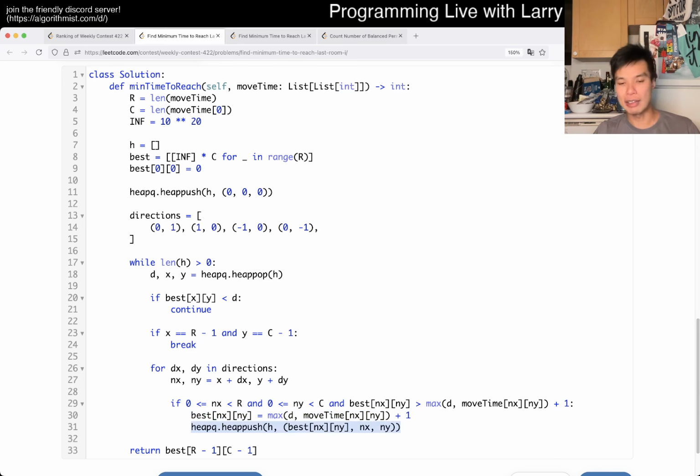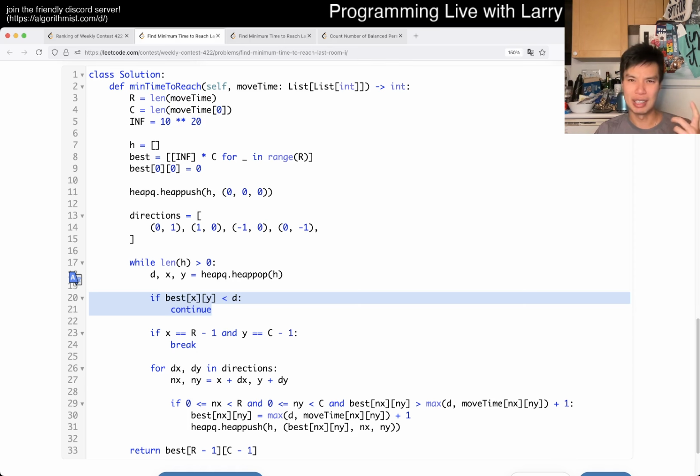And then we pop off the heap with the best, the distance, X and Y, right? And then the best R minus one, C minus one. One thing that I would point out is that in the academic textbook version of Dijkstra, this happens. I feel like people get tripped up by this a lot, and I sometimes do from time to time just because I forget. But you have to remember this line. This line is very subtle, but the thing is that in the textbook version of Dijkstra, there is an update heap function, right? An update min or something like this. And basically that's what you would do here. Instead of pushing a new item, you would update the min, right?